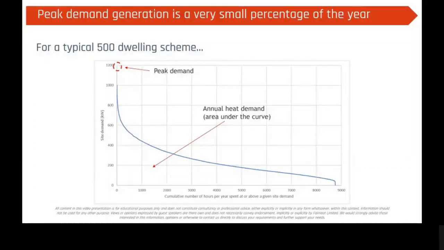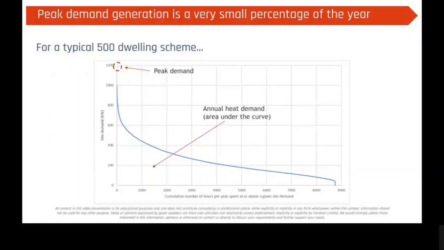When we're looking at heat pumps on a heat network, we need to start thinking around what's the difference between a peak generation plant and a baseload generation plant. The challenge with heat networks, particularly with heat pumps, is they need to be designed to cover the worst case peak load event, which occurs essentially when it's, say, -5 degrees outside on the coldest day of winter, and the 6-7 heat programmers kick in, but also the shower load kicks in and we get a hot water event and a heating load event. The challenge is the system needs to be able to cope with that incredibly infrequently for a very short duration.